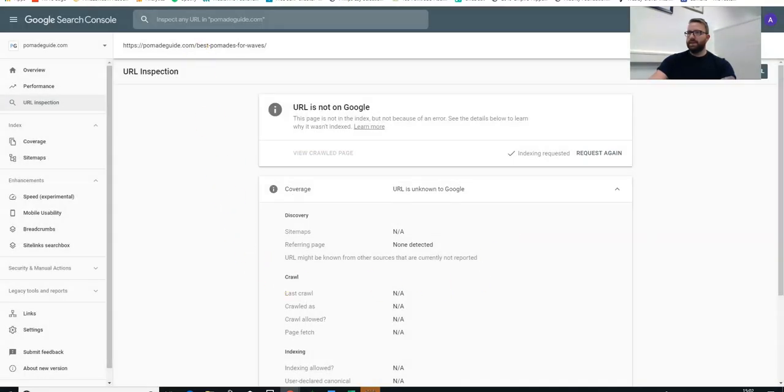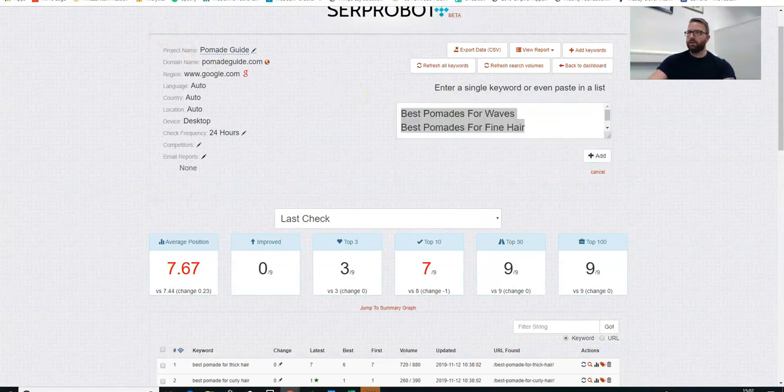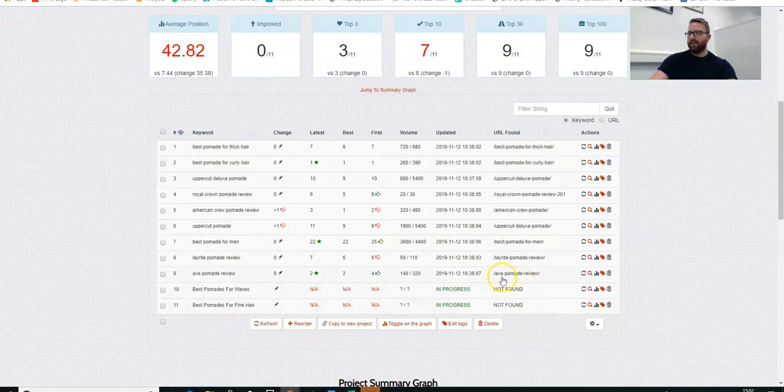So indexing has been done for the one, indexing has been done for the other. And I'm just going to add these 2 keywords. And I'm going to give it a second, just before I stop the video, to see if these actually start ranking straight away. I know that with some sites, depending on the age of the site and how much content's previously been added and its authority within Google, this can start ranking pretty quickly, literally within a few minutes of indexing. So it'll be interesting to see if that's the case for these products here. This should only take a minute or 2 for this to pick them up.